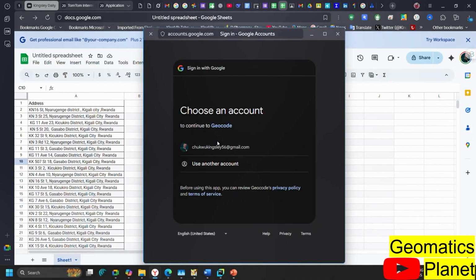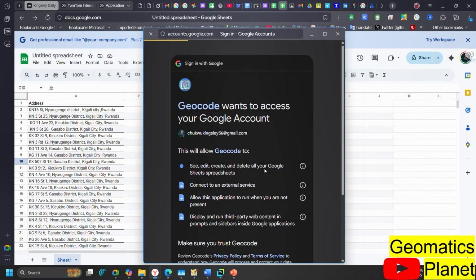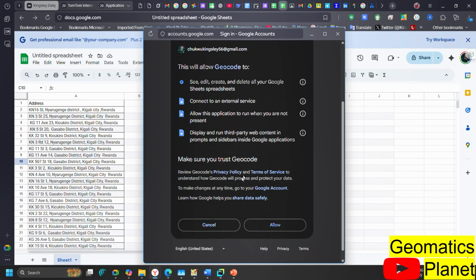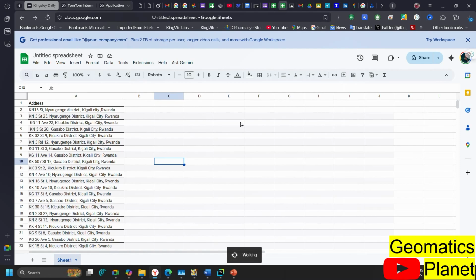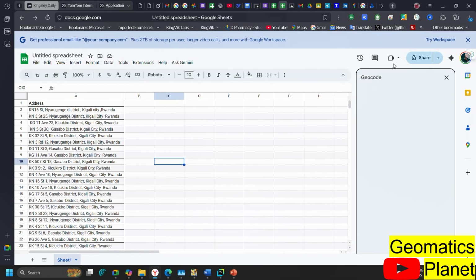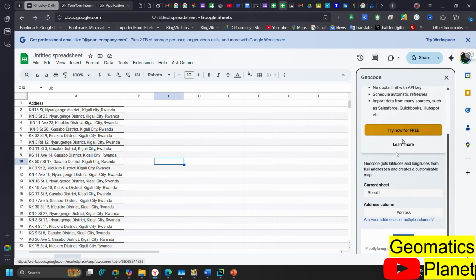So you say okay. Now this okay is what I'm just trying to do now. It's going to bring me here, and then you can see geocoding here, and I will say continue, and that's going to sign in, and I'm going to go down here and say allow, and that's just going to run. So this comes up by the right hand side here. Once it comes up, it is going to geocode this address for you down to whatever you have.